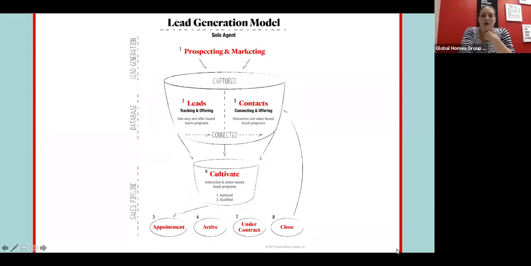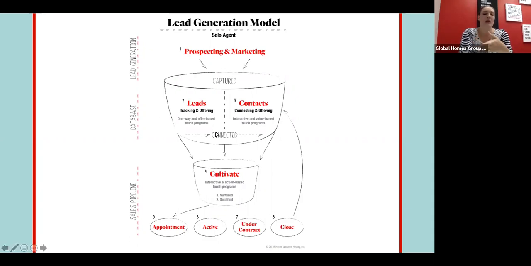Yeah. And in this too, you can see why you're having the conversation. And if they weren't in your database, you wouldn't be reminded to have the conversation. So that's why it's really important to take your sphere and make sure that they're in there so that you can then categorize them.